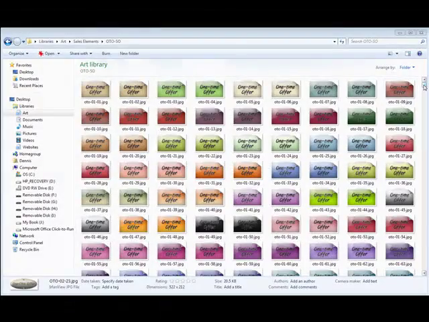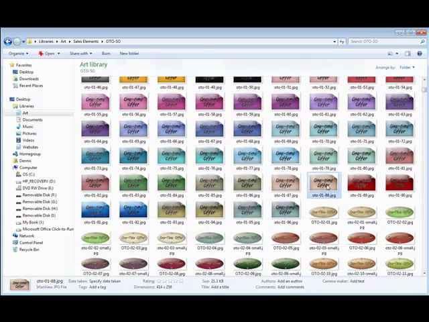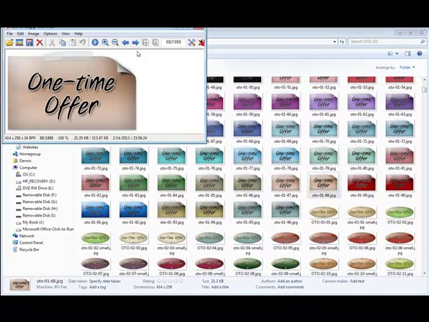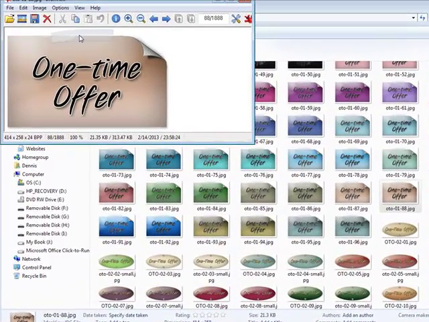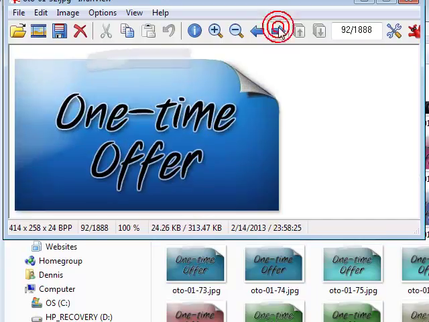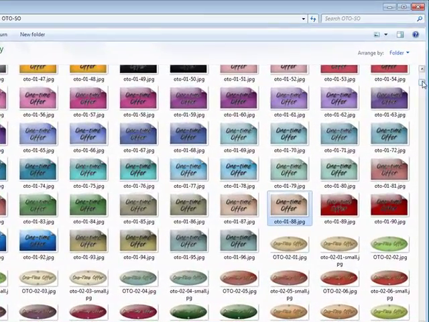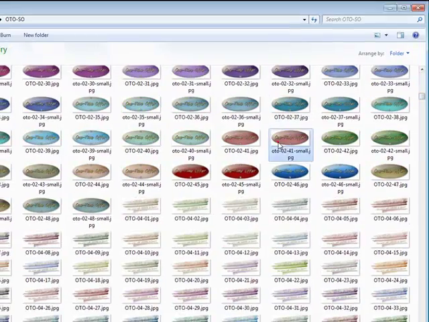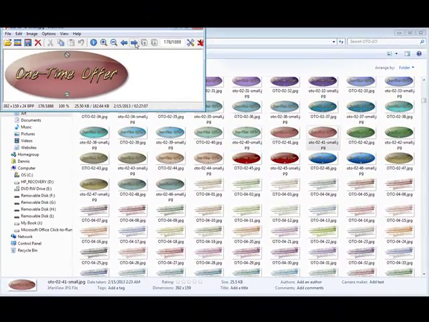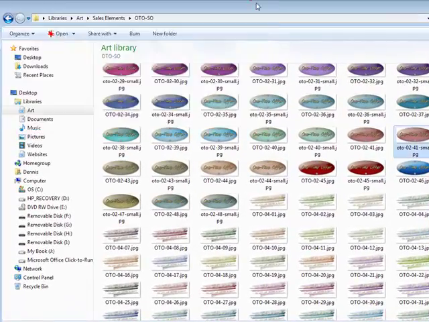Here in the one-time offer special offers folder, you'll see all kinds of different graphics, and these all come in 2 different sizes. This one's a tape note. And there's a lot of colors for each one of these as well. Then you have these button style. Buttons are screwed to the web page. Let somebody try and steal those, right? They better have a screwdriver.